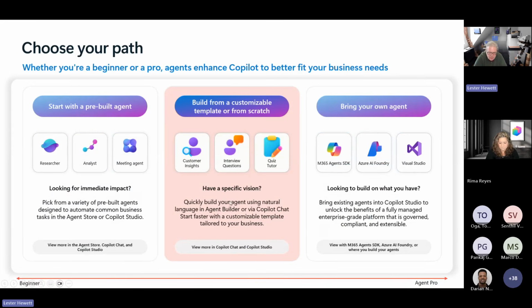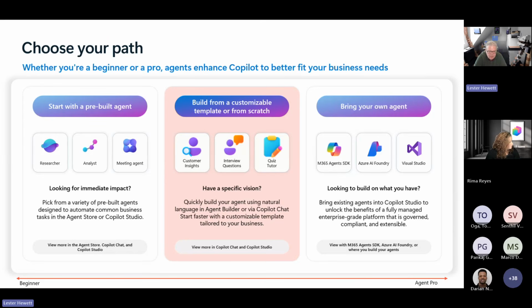And here we'll be thinking about using agents as a quick level set. For people that have never used an agent before, it's great to go into the store, go to the catalog, and pick one of the pre-built ones like Researcher, Analyst, Prompt Coach, Learning Coach, Meeting Coach. They're all there to help you work through. And then apart from that, you can build some agents from templates or from scratch.